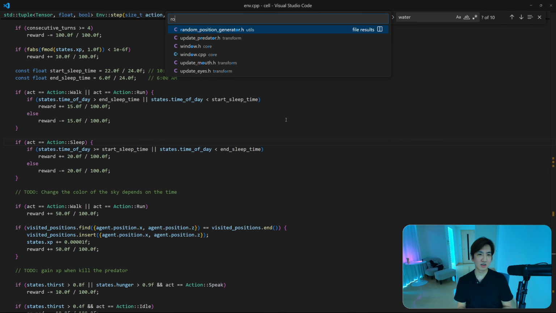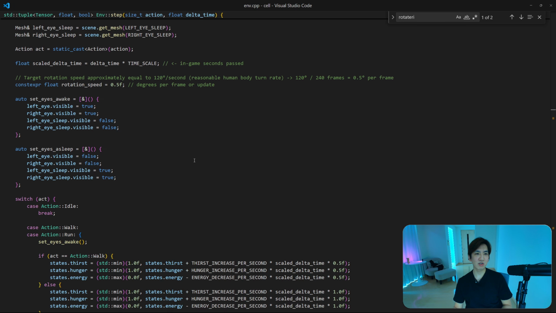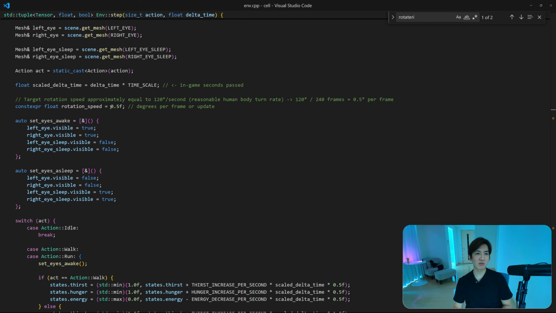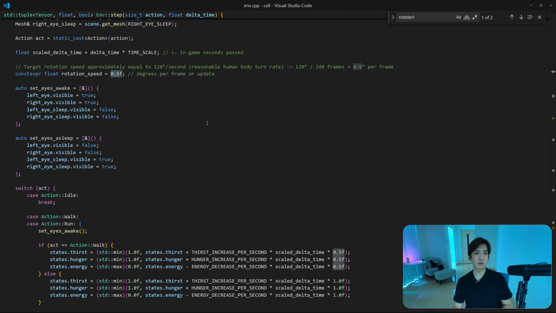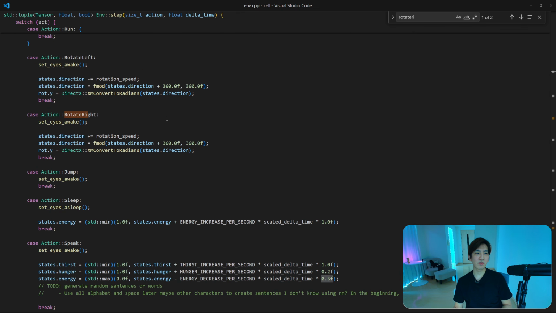I've got the actions rotate left and right, which used to turn the agent 90 degrees to the left or right, but again it was unrealistic. So I reduced the rotation speed per action to 0.5 degrees.